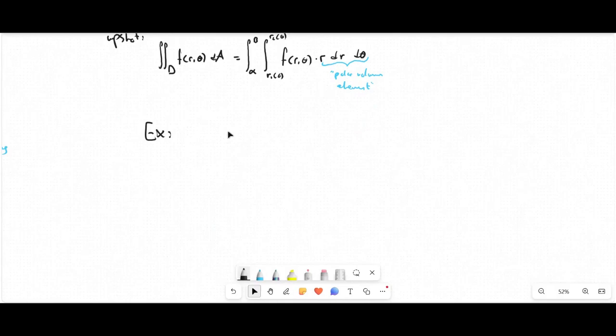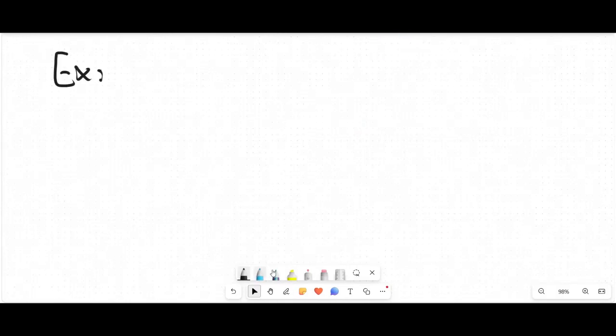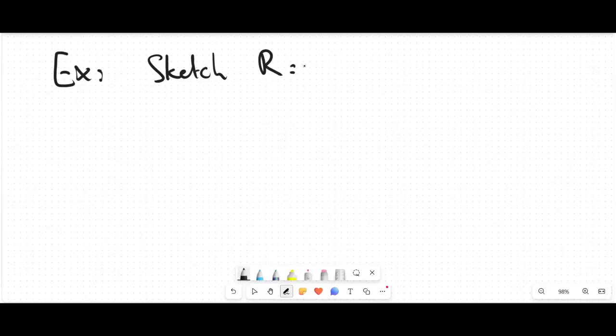Yeah, so I'm gonna take my time so you guys can have a few good examples here. They want us to sketch this one, so we'll just sketch this. R is, so you can use D, R, whatever, they use R. 1 less than or equal to R less than or equal to 3. 0 less than or equal to theta less than or equal to pi.